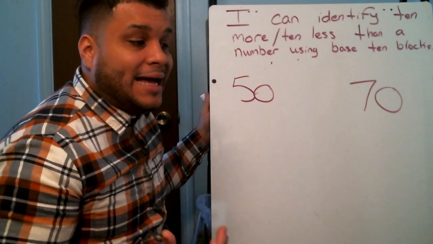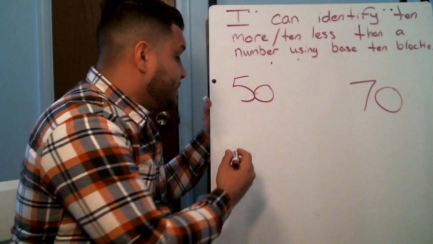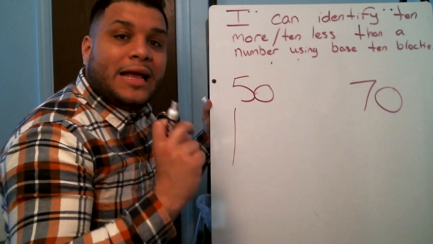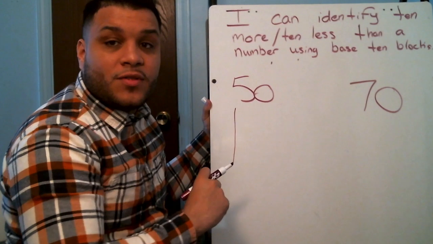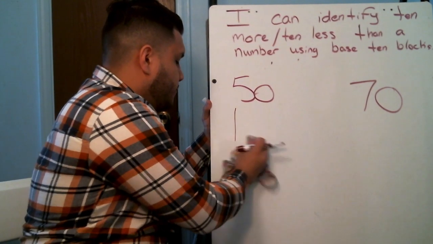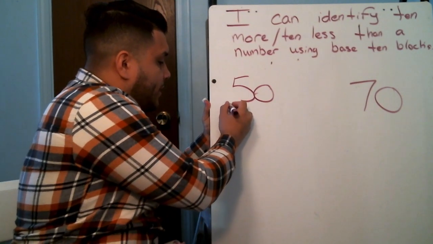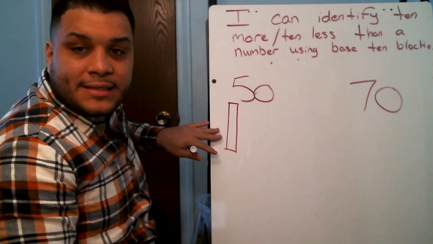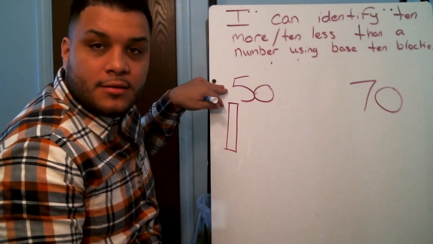And let's remember, last week we learned that when we draw base 10 blocks, we don't draw them as a line, because we want to make sure that we're able to write inside of them when we start doing more complicated addition and subtraction. So the way that I draw my base 10 blocks is kind of like a rectangle. Does this base 10 block represent 50?